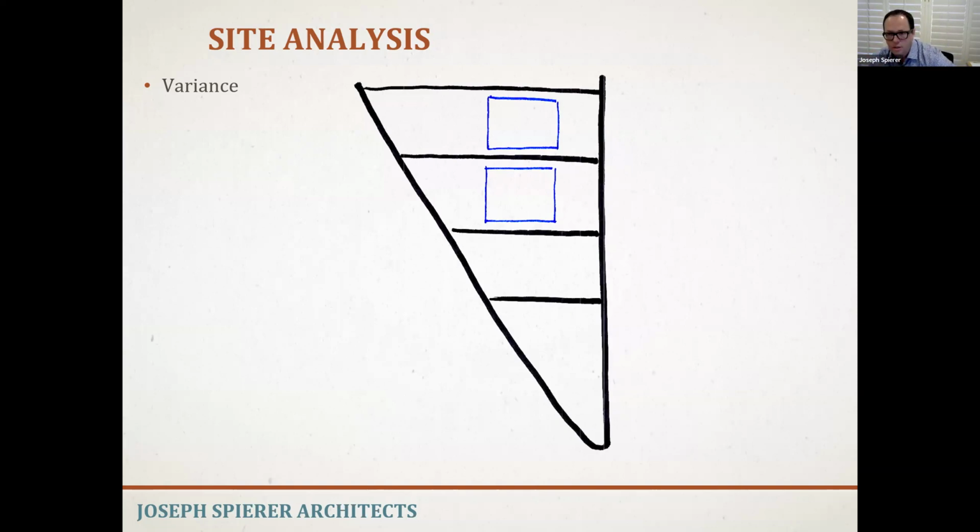What a variance is really for is a lot that's different from every other lot nearby, where you can't get what all of your neighbors can get. For example, this lot here may have a setback of X. If you were to build a home here, you can't get that same front yard setback, and so your home would be much smaller. So you have a decent chance of getting a variance for this house. And this lot, of course, you have to get a variance or you won't be able to build anything. I would be surprised if you didn't get a variance for this house.